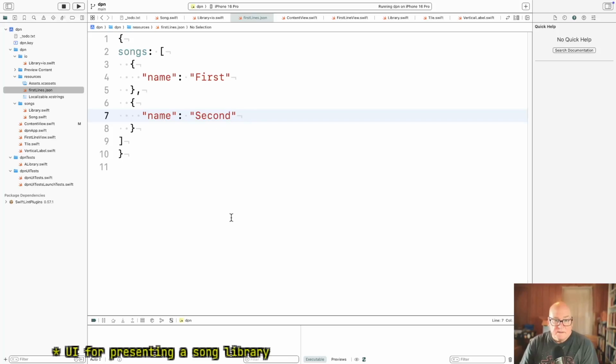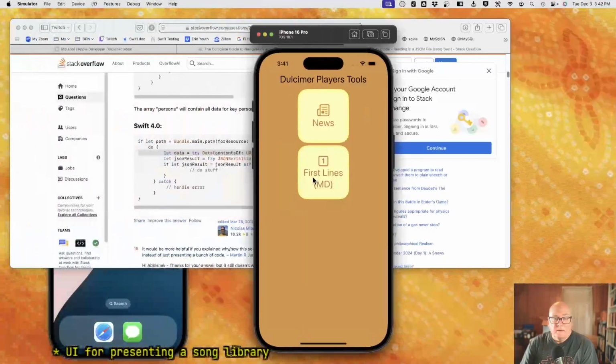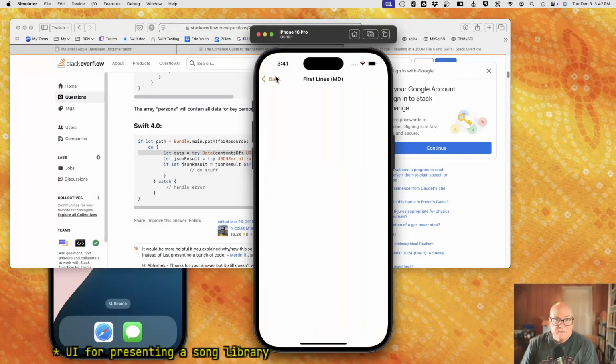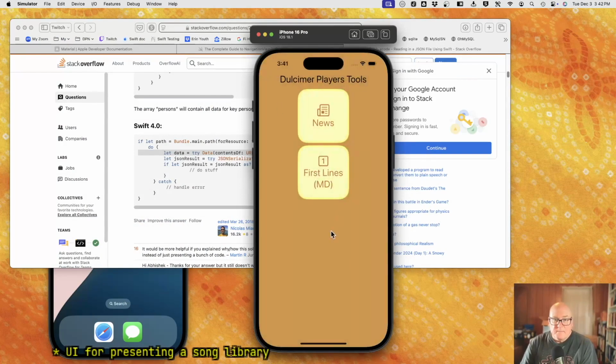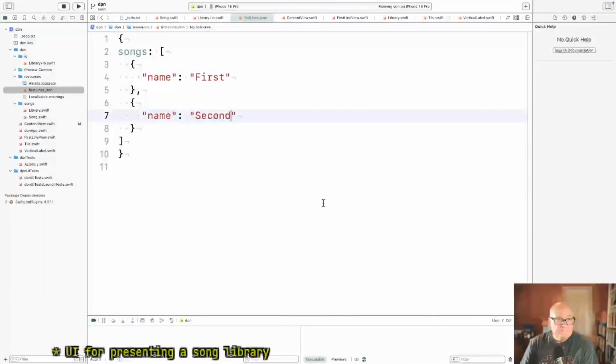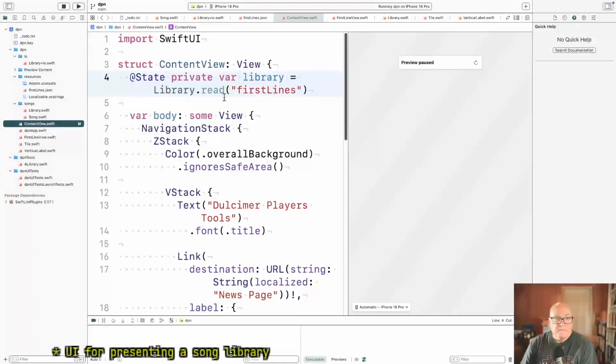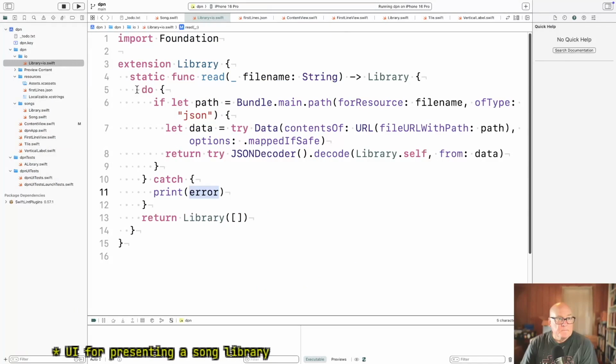Running on iPhone 16 Pro. Okay, why didn't you blow up? Let's run again.